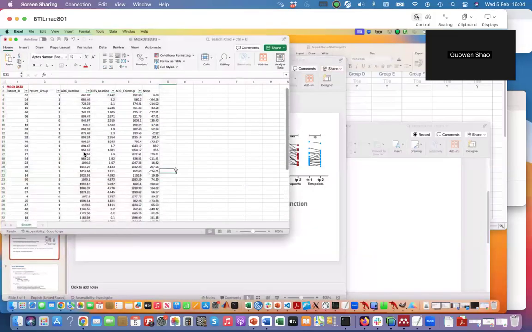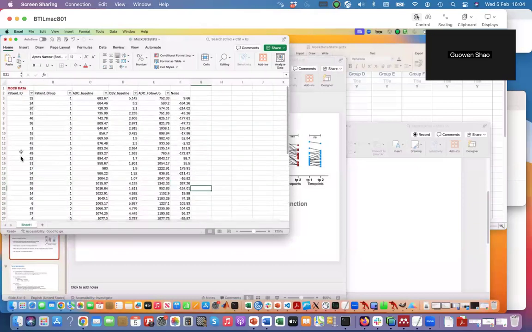Okay, so I prepared the mock data sets. This is fake data that I made up, just to have some examples. In these situations, we have patient ID, so these different patients. Patient group can be anything. It could be patients that presented with symptoms, one, or no symptoms, zero, or one male, zero female, or genetic mutation, no genetic mutation, whatever you want, just groups.